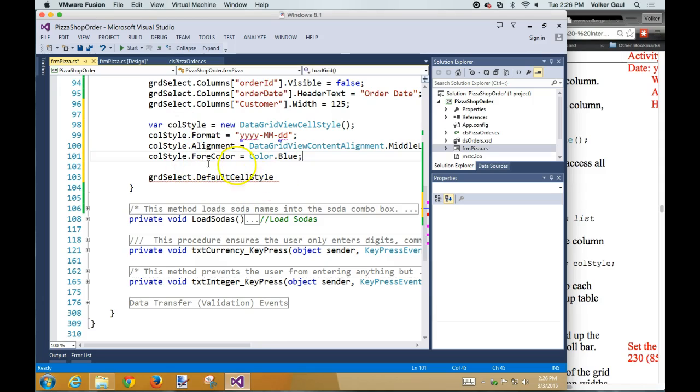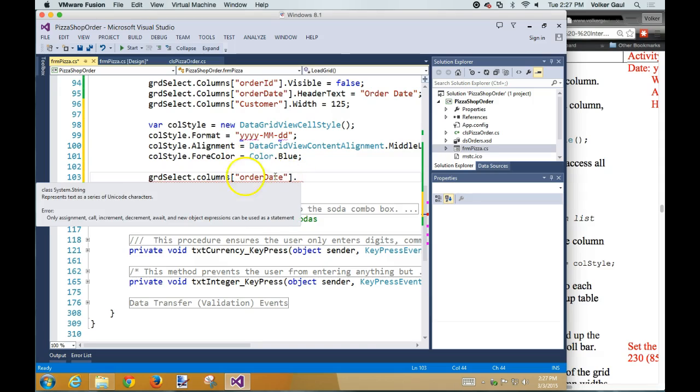Now I need to apply this style to a column. So I still have to go to columns. And I want to apply this to the order date column. Grid select dot columns square bracket.